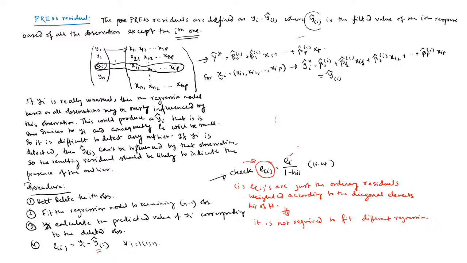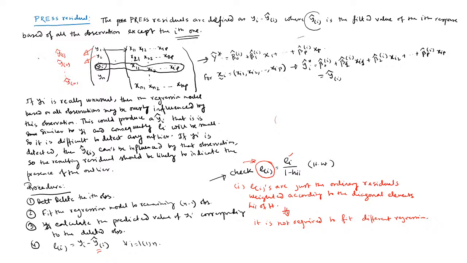Okay. Shubhrojit, sir, how to understand that Yi is really unusual? So that's why I compute. First I answer your first sentence. You write, how to understand that Yi is really unusual. I do not know whether Yi is unusual or not, so that's why I compute n regression equations. In the first regression equation I delete y1, in the second regression equation I delete y2, and so on. So I compute all n regression equations and all n y1 hat, y2 hat.